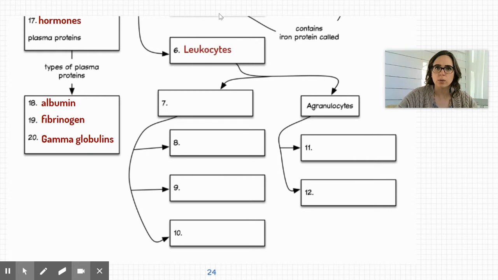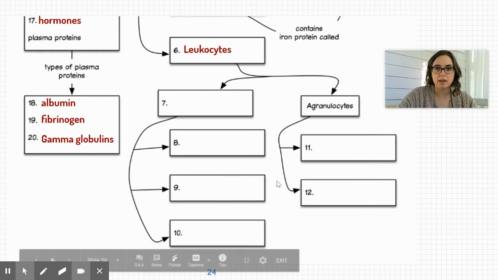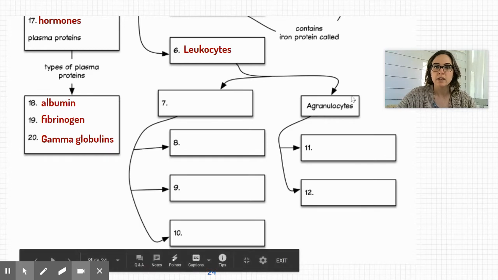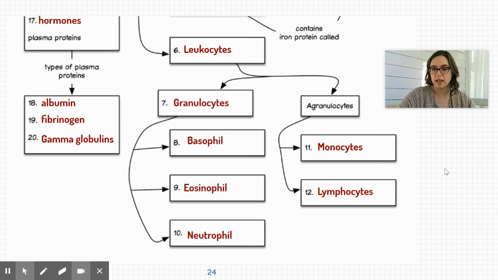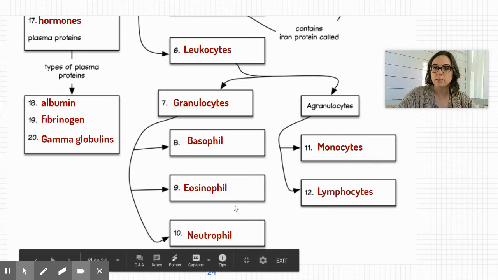All right, so we mentioned leukocytes from up above here, and then here we have all of our different types of leukocytes. So they're first grouped into if they have granules or don't. So we have agranulocytes for the ones that do not, and then the ones that do have the little granules are called granulocytes. Now let's talk about the agranulocytes. We have monocytes and lymphocytes. Be sure you know what they do and what they look like. And that was on your review assignment. And the granulocytes include our basophils, eosinophils, and neutrophils. We had quite a few assignments practicing these, so I'm not going to go over too much review on them.